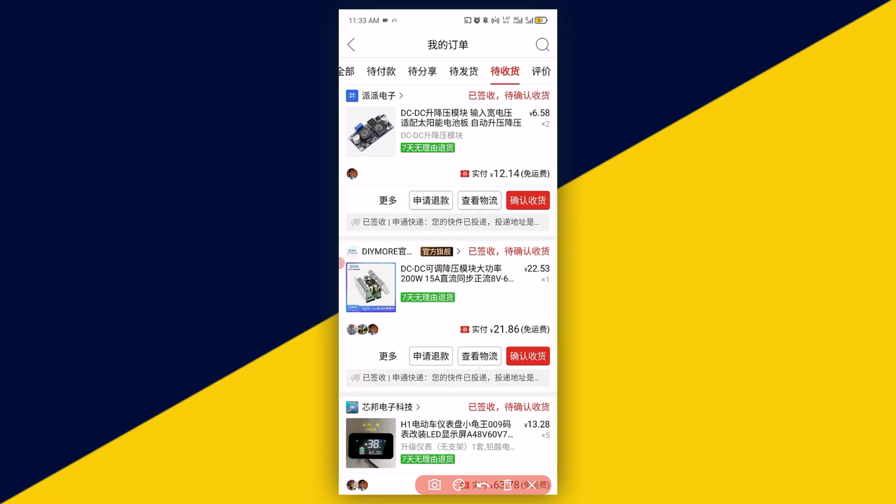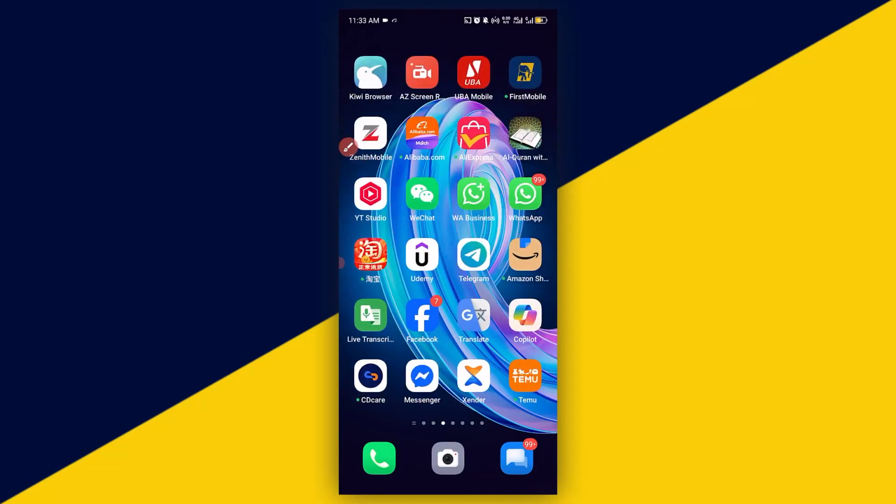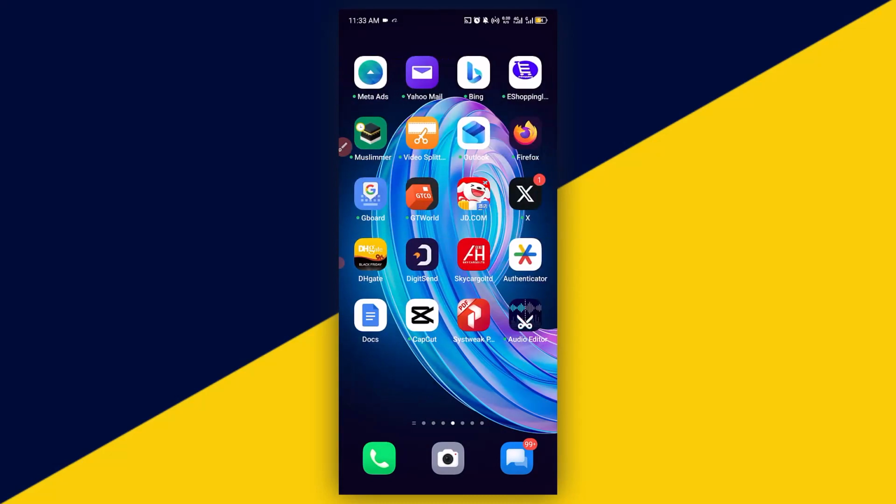So how can we consolidate these parcels into one and send direct from China to Nigeria using Sky Cargo Logistics? For that, I'm going to access from my Pinduoduo right here, and I will walk you through step by step on how you can use the Sky Cargo app for a consolidated package and ship from China direct to Nigeria. For that, open up your Sky Cargo Logistic app.